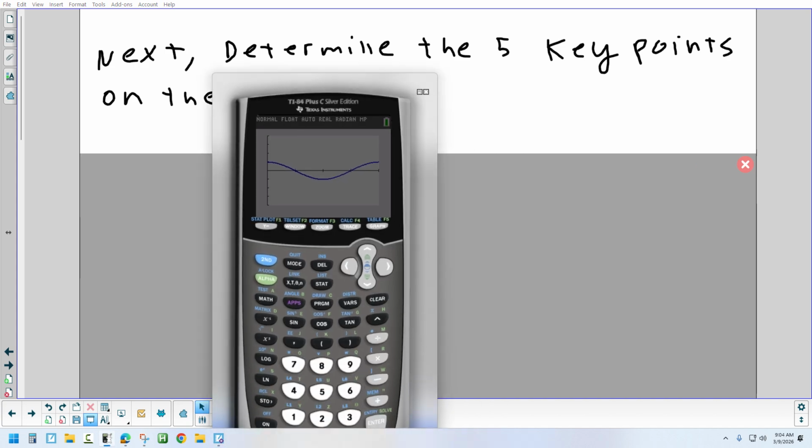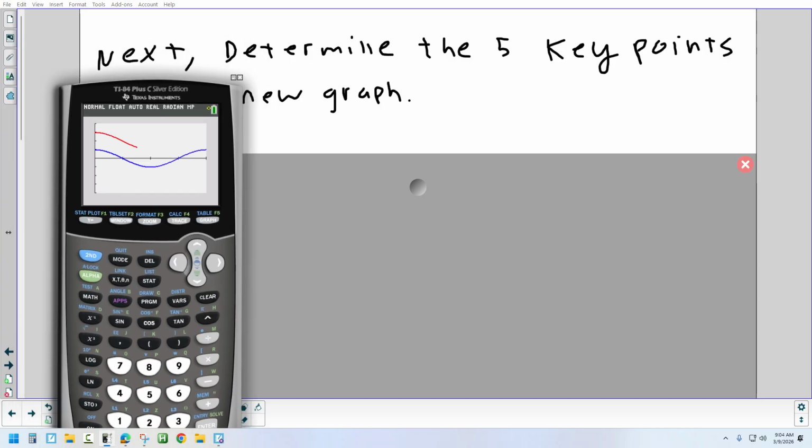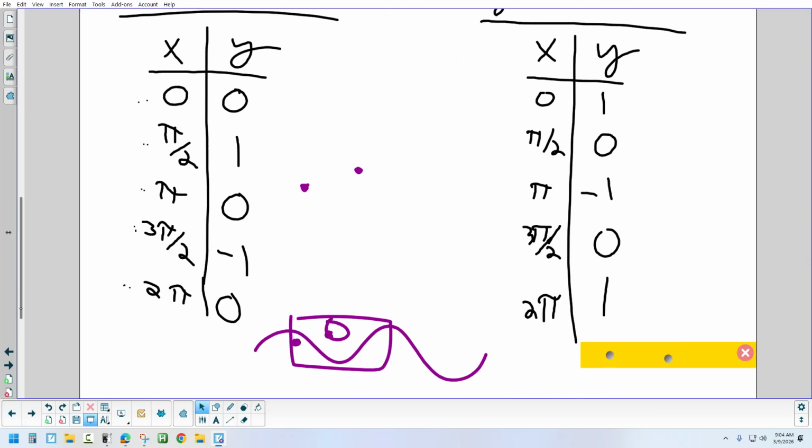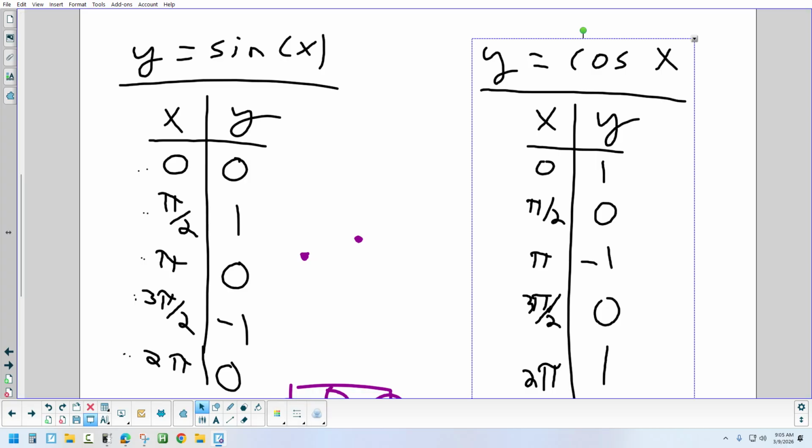Let's say that I did something like this. Let's take that graph. Let's do cosine x plus 2. What did the plus 2 do to the original graph? It shifted it up 2. Now, when you shift something up or down, which column of values is affected? The x's or the y's? The y's. So all we would have to do is take the original values. We wouldn't touch the x's if we shift up. All we'd have to do is add 2 to all these y values, and that would give us our new table.